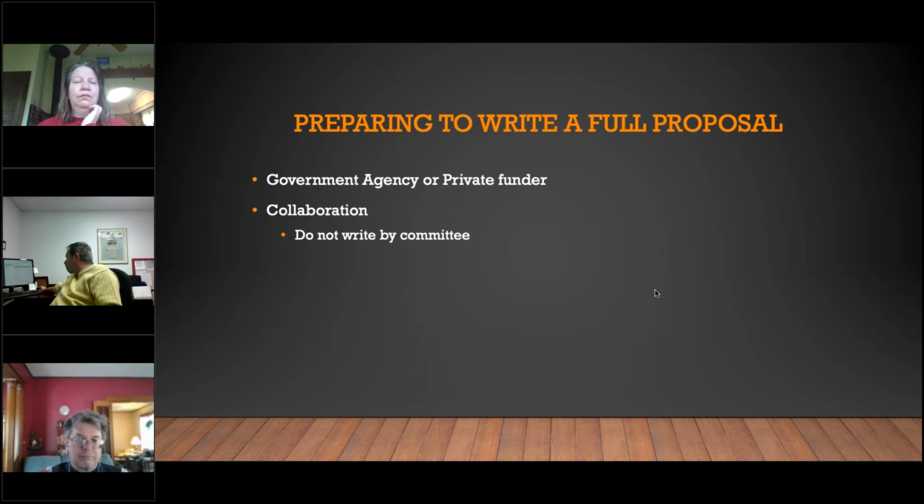However, you want the grant request to be stylistically consistent, so limit the number of people involved in the actual writing. A basic grant writing rule of thumb is do not write by committee. So if you are collaborating, pick one person to write your full proposal, but use all of your other collaborators to help pull in information and resources so that you can write the best proposal. If you have multiple people writing one proposal, it's going to seem choppy, and in the end, cause you to do a lot more work because you'll have to go back through and edit and make sure it all sounds the same.